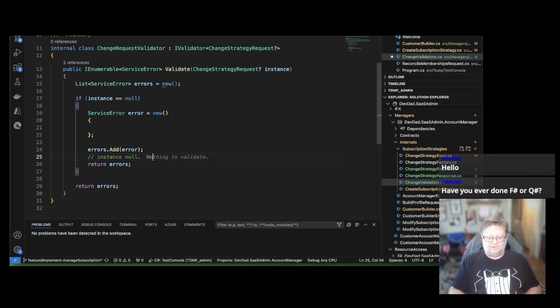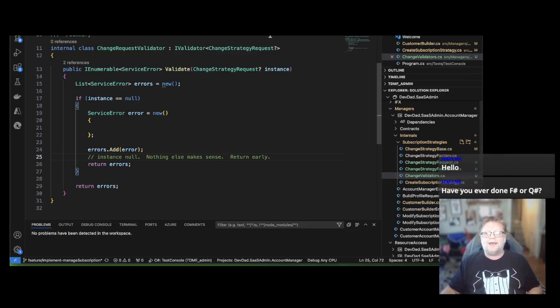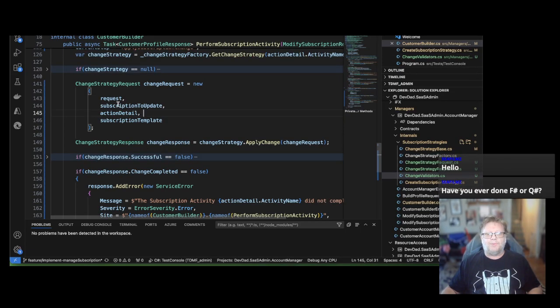Instance is null. Nothing else makes sense. Return early. Save that. Reconcile memberships request. Close that. Let's come out to the customer builder.